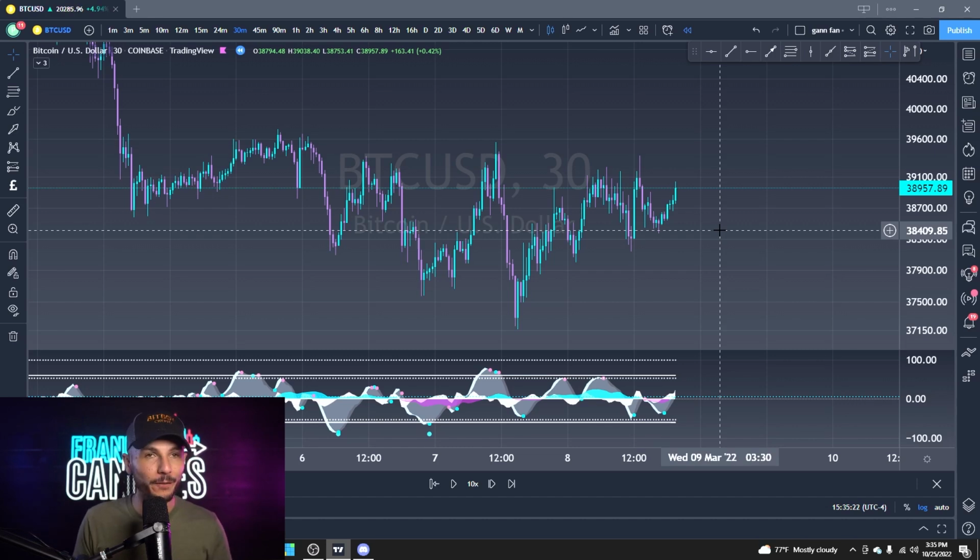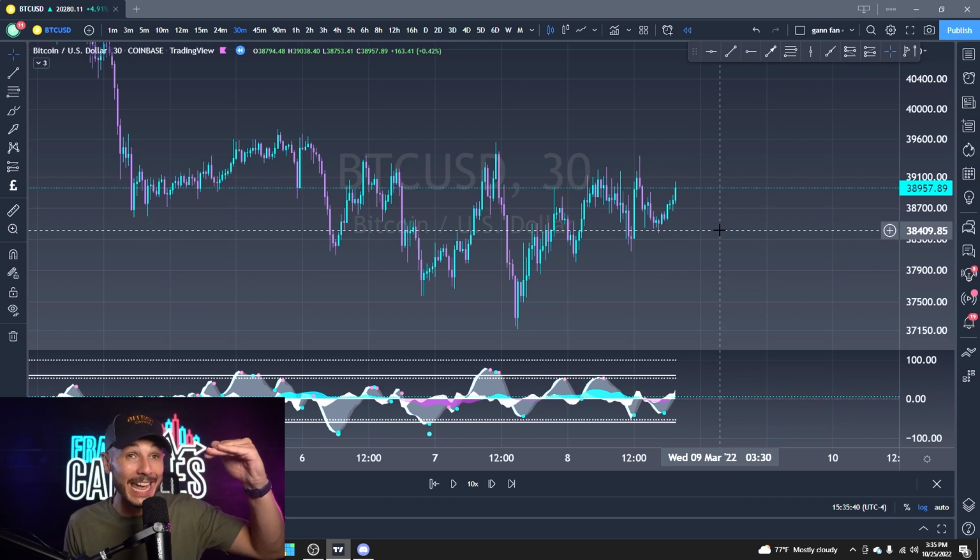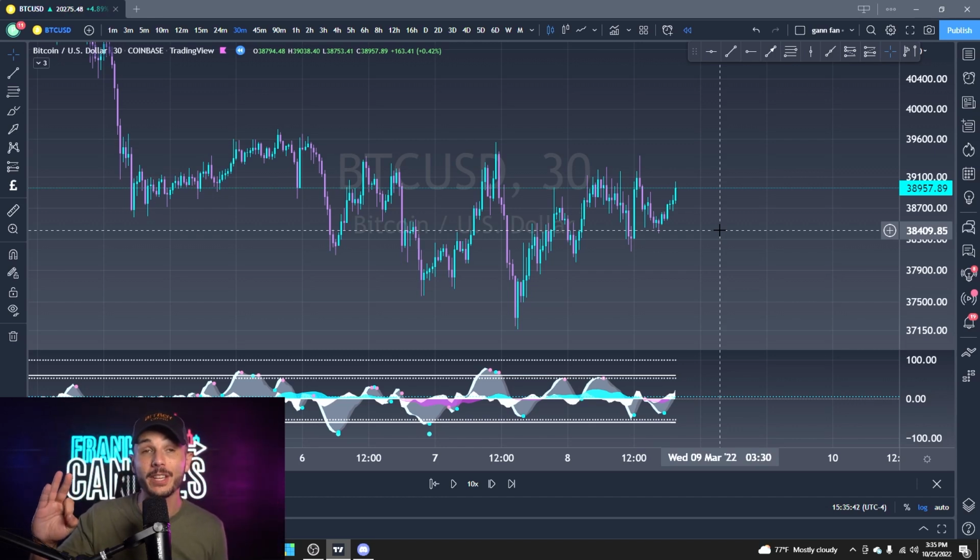And one of the really cool features about Lux Algo is the fact that it gives you take profit signals. So if you don't want to set your levels or those high volume nodes or those best areas to take your profit, you could let Lux Algo do the work for you. Now, I would recommend having your levels set and using the Lux Algo signals as confirmations to take profit, but it does automatically tell you where to take profit.